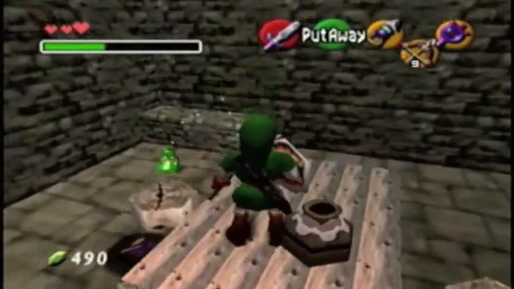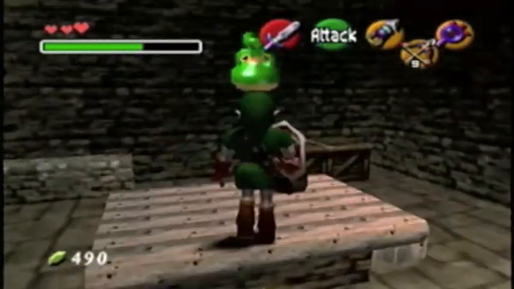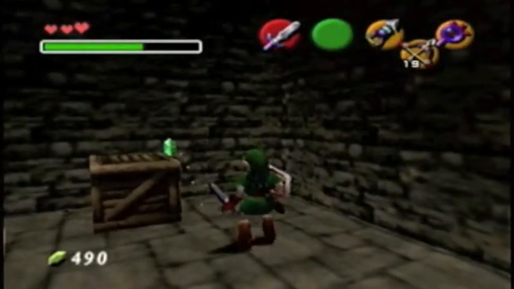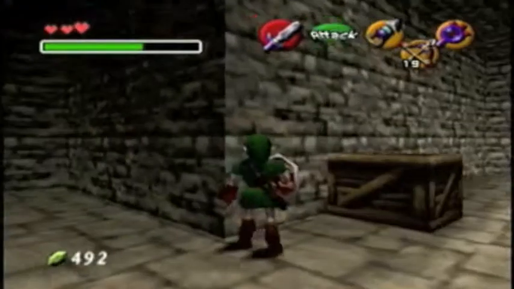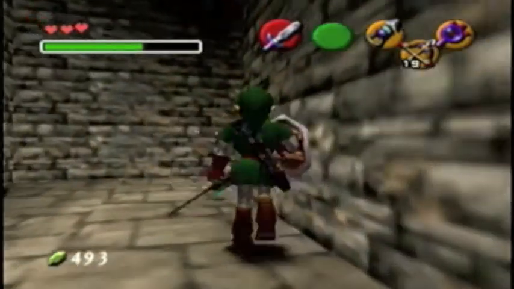See, in Majora's Mask, you can do the same thing, but they make it a lot easier because they have the Stone Mask, which makes you invisible, essentially. So, here it's going to be a little bit tougher because you don't have that luxury of just being invisible. Being invisible definitely helps with stealth. I'm going to try to break these boxes down so I can get some arrows. Hey. Oh, I did get some.